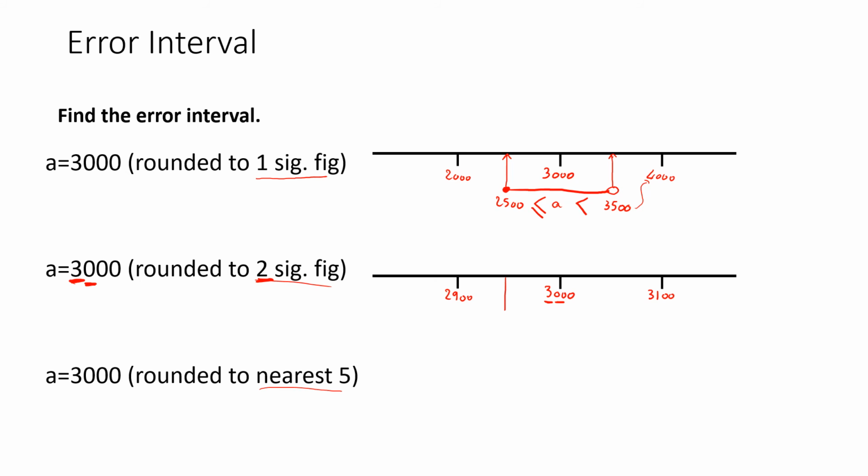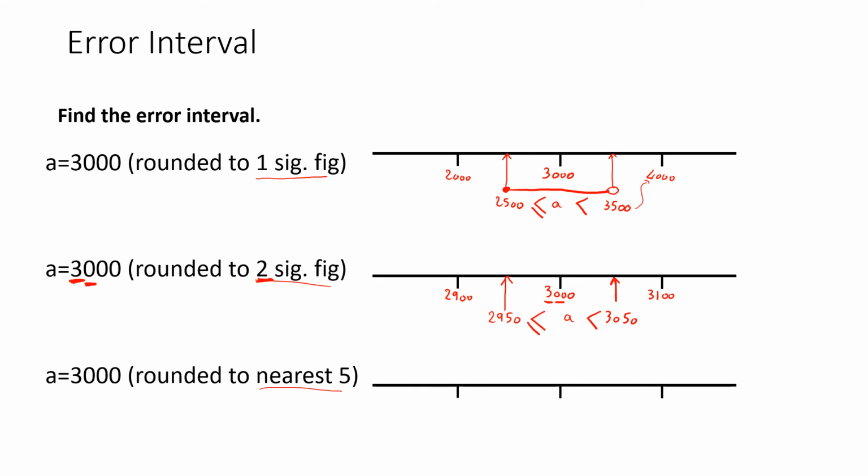Well, the smallest number that would round to 3,000, between 2,900 and 3,000, would have been 2,950. So this number A, if it's been rounded to 3,000 to 2 significant figures, it could have been anything which is greater or equal to 2,950. However, the biggest number that it could have been, and actually that's the boundary that would start rounding up to 3,100, is also in the middle. So we have here 3,050. But A has to be strictly less than 3,050, because if it was equal to 3,050, it would round up.